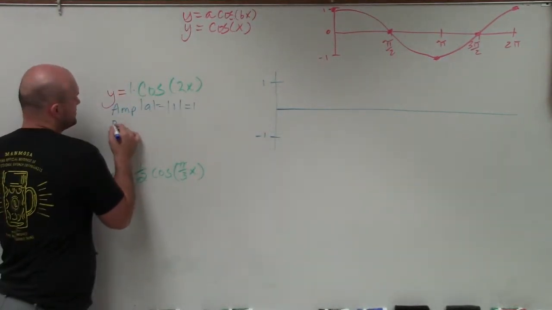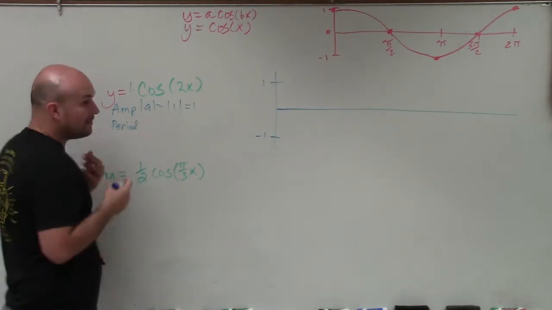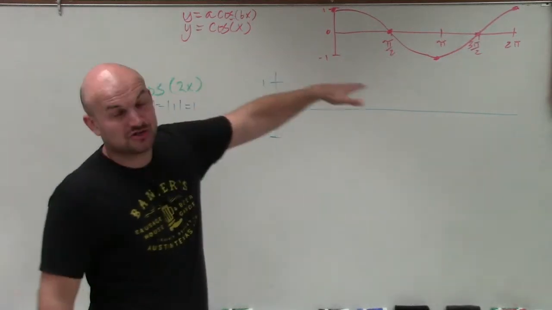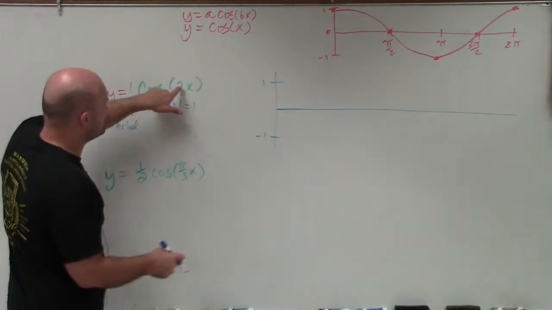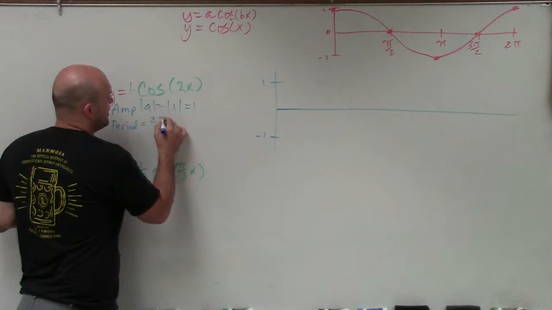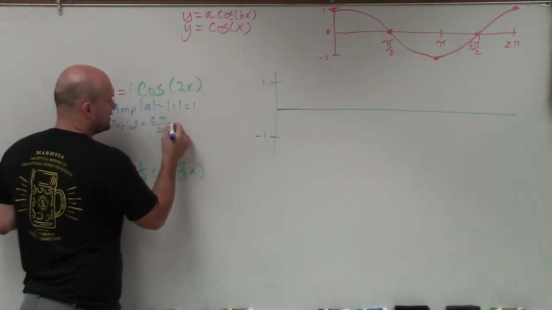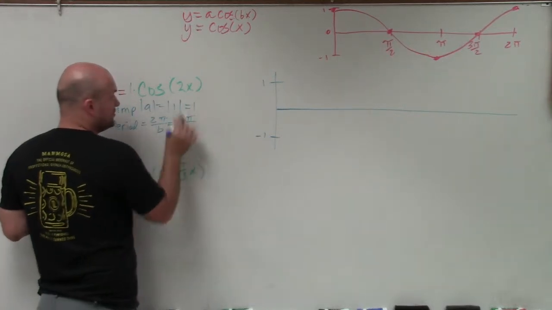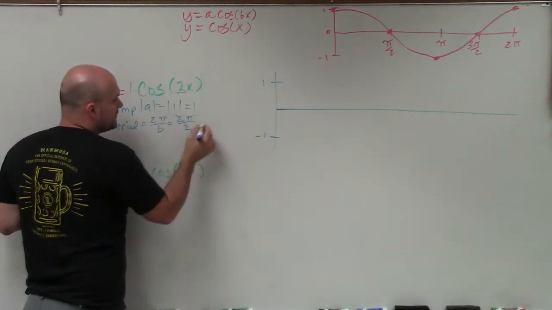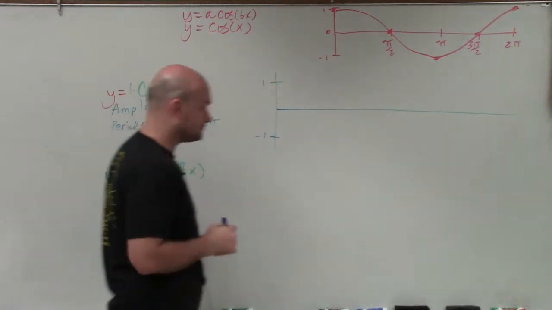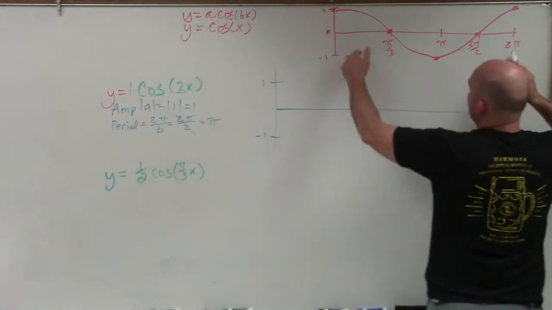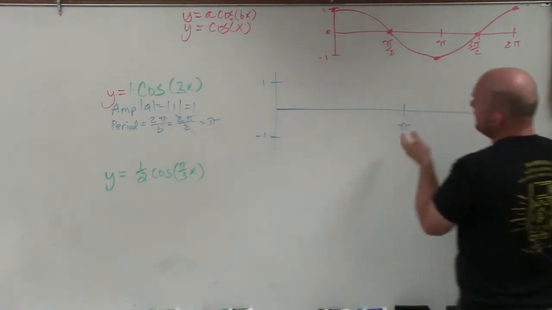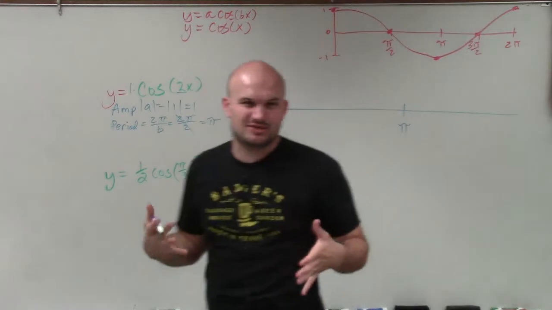Now the next thing is to identify our period. Our period is going to be 2 pi, which is from our initial period, divided by b. Well, in this case, our b is 2. So I have 2 pi divided by b is how we find the period. So I take 2 pi divided by 2, because that's our b. So you're just left with pi. That means rather than our initial period completing one cycle in 2 pi, it's now going to complete it in pi. Now, I'm not drawing the exact same representation. I just want you to kind of see that.